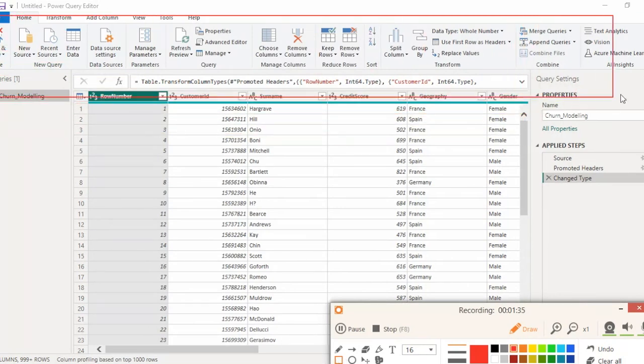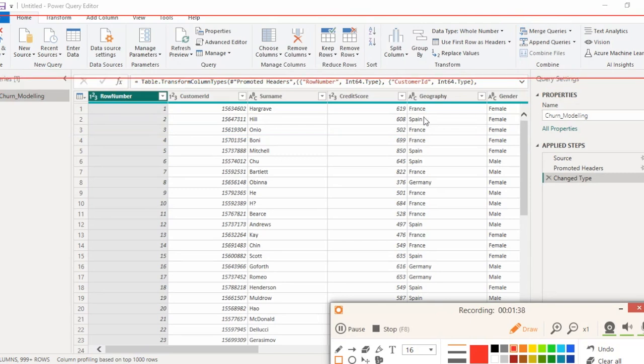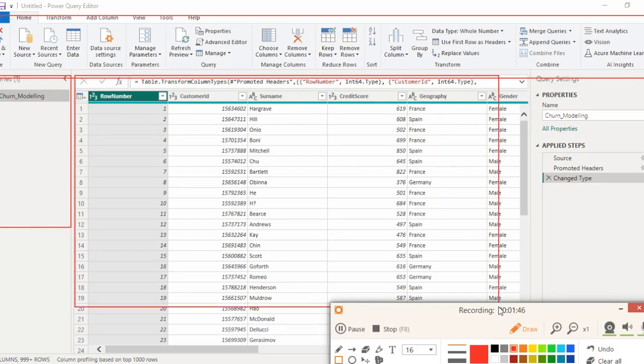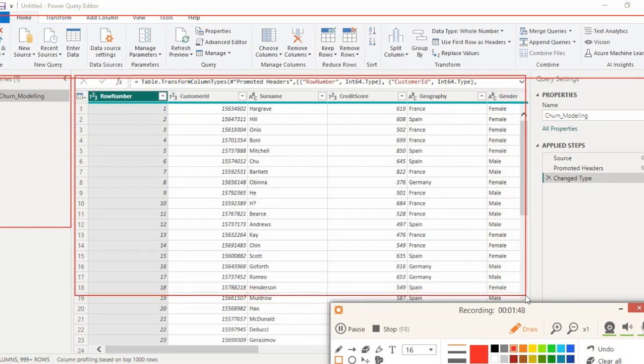So this is my header. Okay, the second one is the queries. So this is my queries. The third is the table body. This is my whole table body. Okay, and the fourth is the query settings. Okay, here. And the fifth tells us how many columns, rows, and any warning or error things. This is my fifth component. Okay, so this is just the basic scenario.